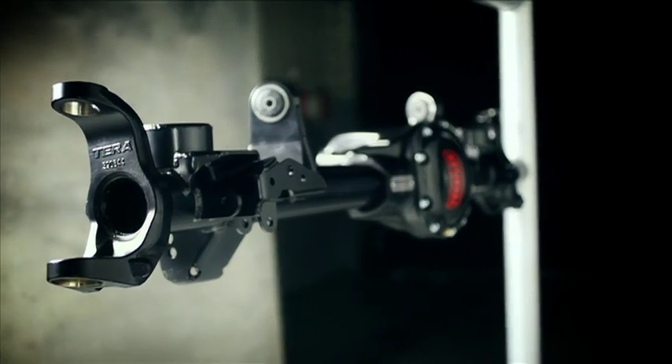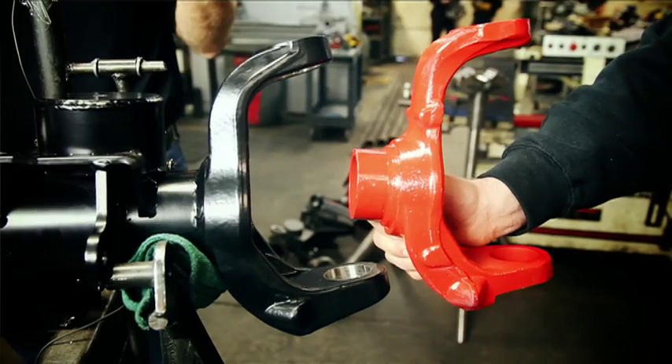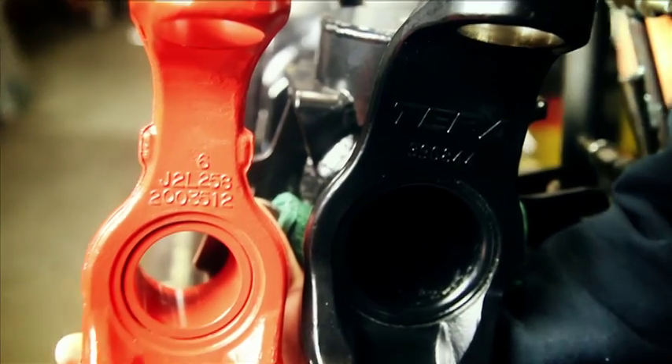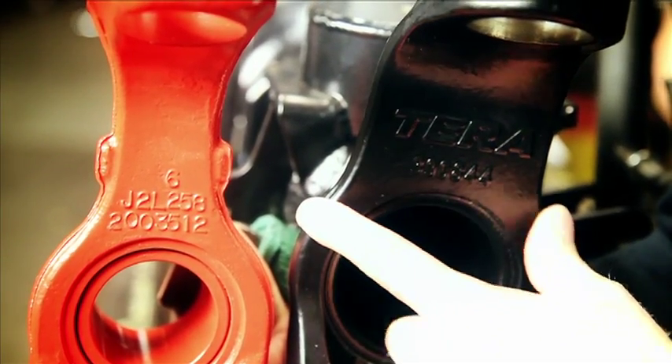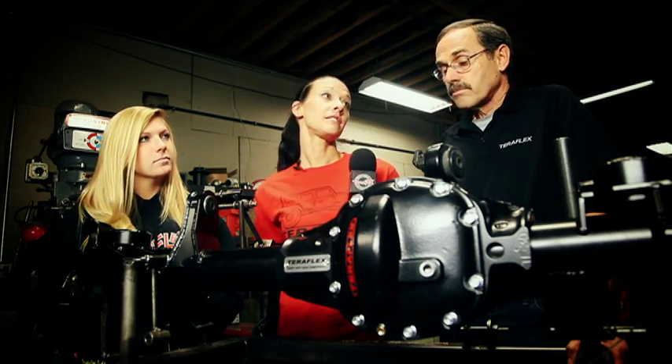So where would the tires hook to this axle? Chris, what are the benefits of these inner C-seats? The inner C-seats are forged and pressed onto the axle tube, and they're reinforced in areas where the factory seat likes to bend. You can really see the difference here — how much extra material there is on the TerraFlex compared to the factory — and that's what really gives you the added strength.